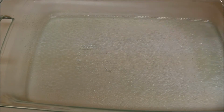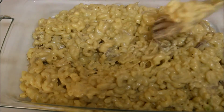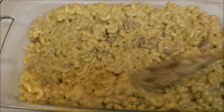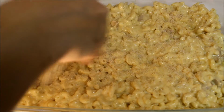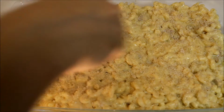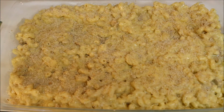Now take a 13 by 9 inch pan, spray it with vegetable oil or you can grease it with butter. Pour in all your cooked cheesy macaroni mixture and then spread it all around. Then sprinkle your breadcrumbs on top of it and put it in the oven at 350 degrees and bake until you get a crispy top. It takes like 35 to 40 minutes.